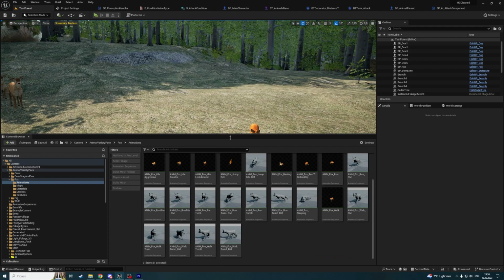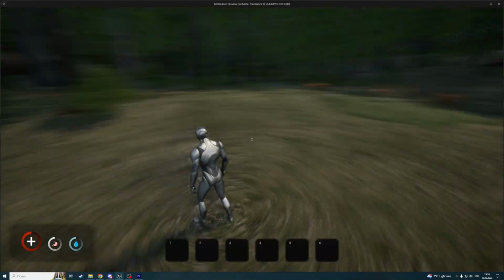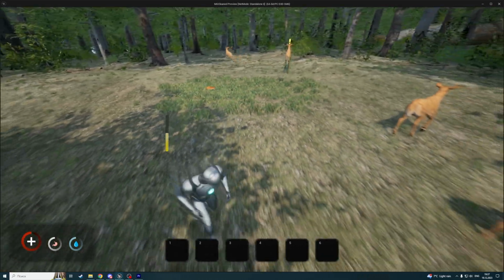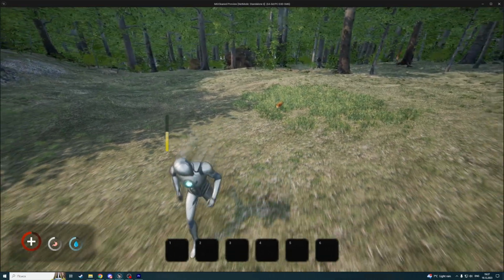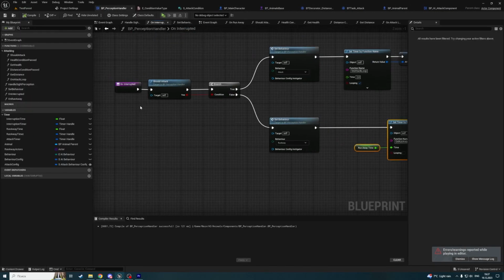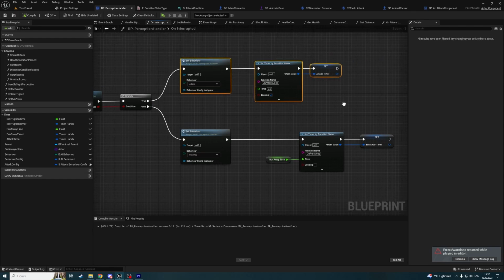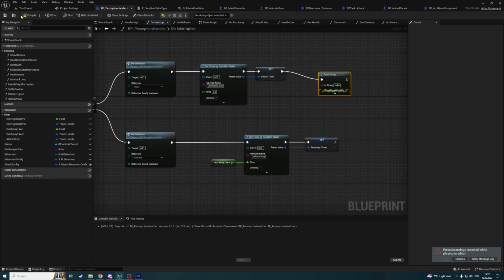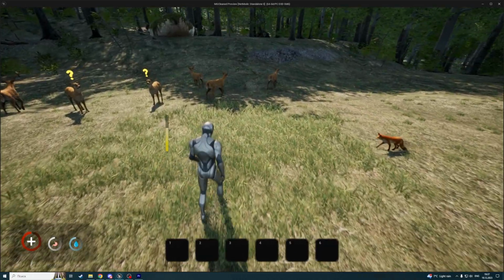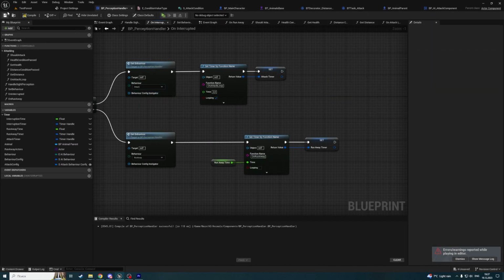Now let's test it out. I think that's everything that needs to be done. Let's make Fox see us. It doesn't see us even. Just walking around. Why does this happen? If should attack is true, let's print something here. I think that, no, I've broken something, but I don't know what I've broken.